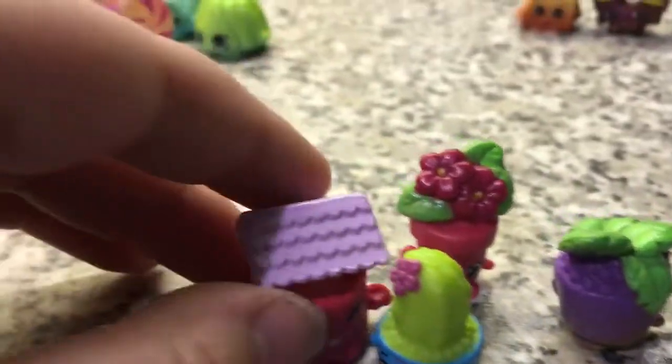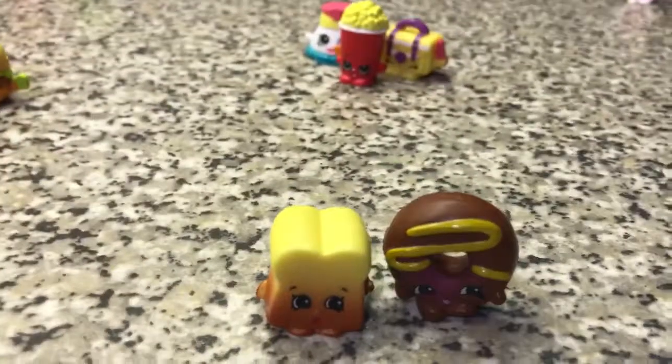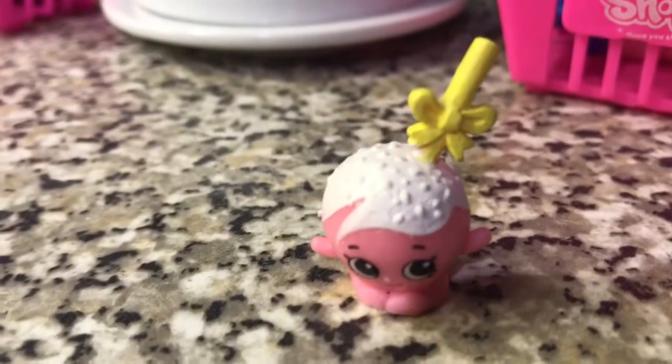And this is the garden section — that's it. And this is the classic Penny Wishing Well. Remember that one, guys? I used to do that to Wendy Wedding Cake in one of my older videos, which is really funny. Now, this one is Bakery, which just seems to have decreased a bit. Got breadcrumbs and I think that's Dolly Donut. And there's the tissue paper — the tissue paper is not a Shopkin. Now this is a Shoppies exclusive. And this is a cake pot, which is from a cupcake set — which is an exclusive.